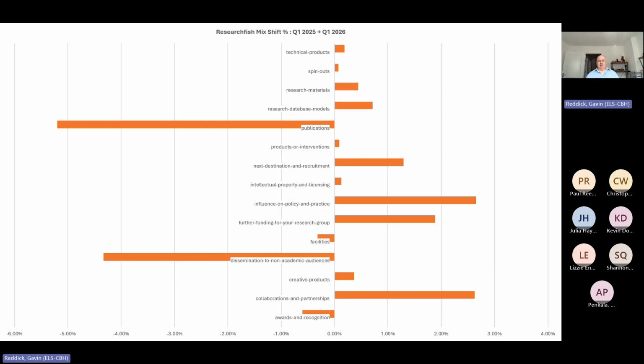The reduction was surprising. I think we need to dig into that a bit more. We've done a number of things to try and compensate for those different elements, but whether there was more that we could have done that would have helped with that, I think we'll only see when we really dig into the data. But that's a UKRI-specific thing, which obviously is a big chunk of the data, but it's not the only one. And it seems to be more general across a number of different organizations.